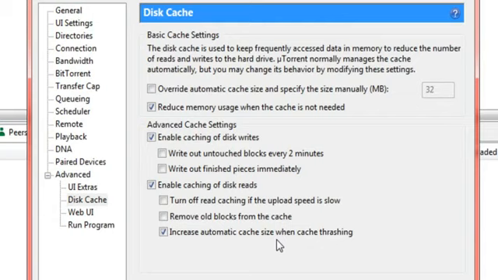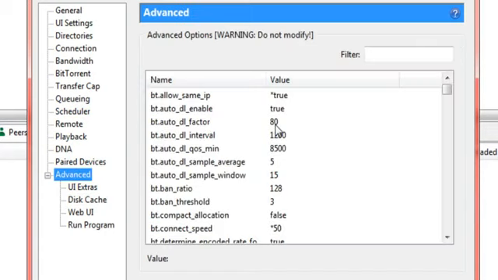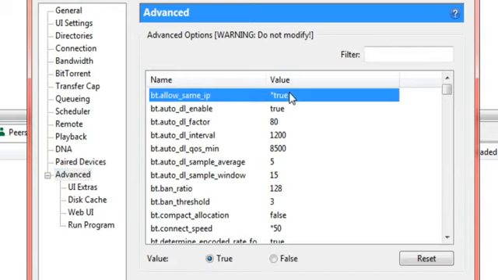It's not common for it to do that, but just in case, it's kind of a redundancy check. So, okay, now go to advanced settings. We're going to tweak some settings to help improve your download speeds, but this isn't a big change. It's just kind of extras. So we want to allow the same IP address to download from. That should be the top one. Check, put it to true.